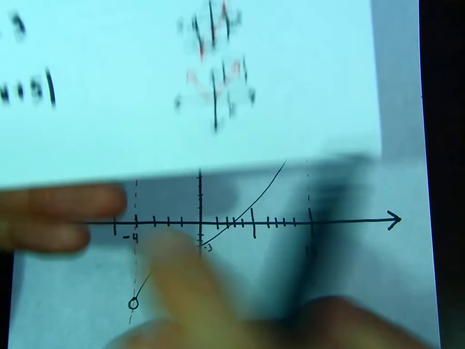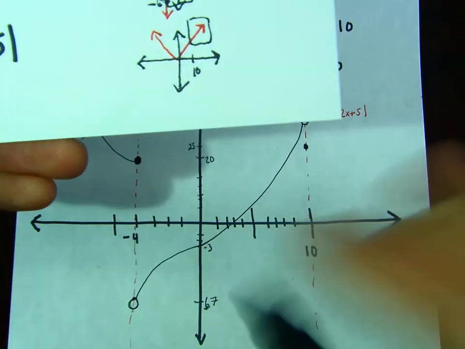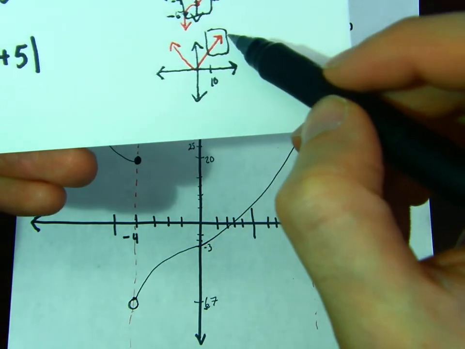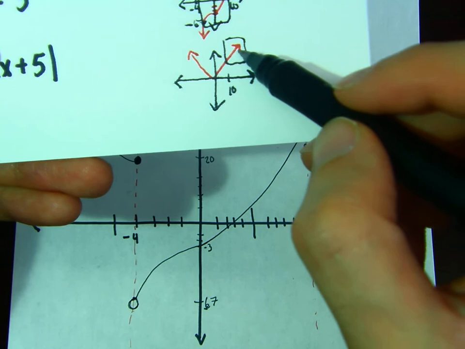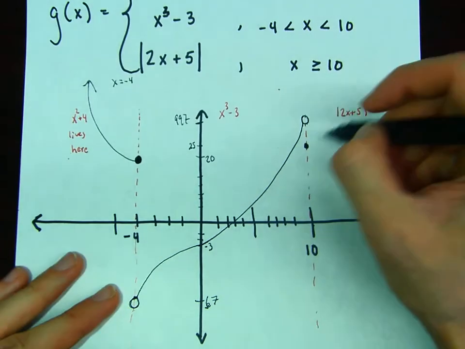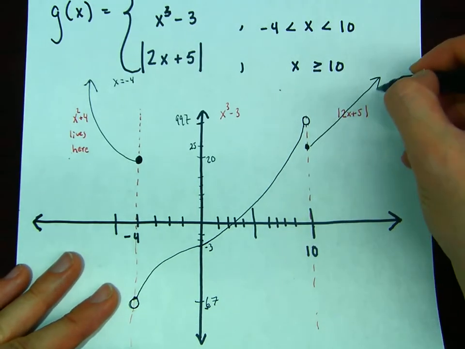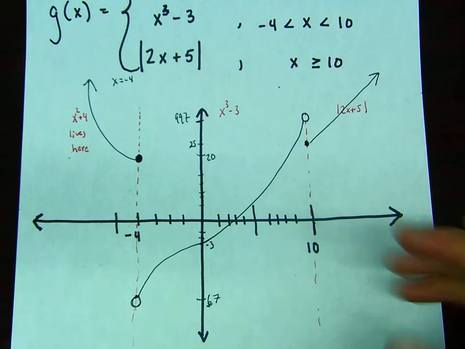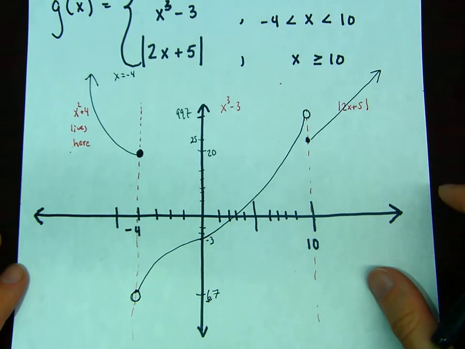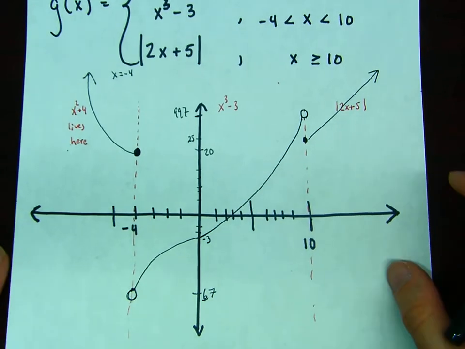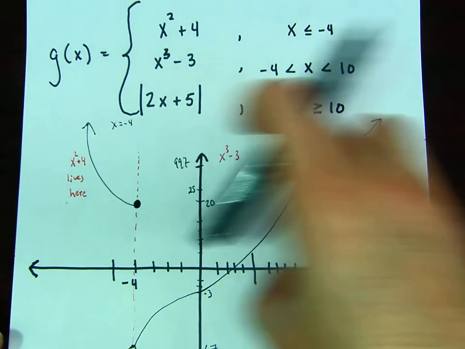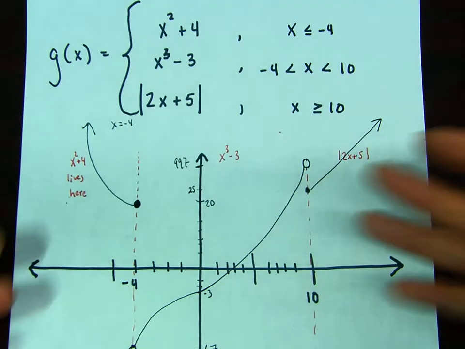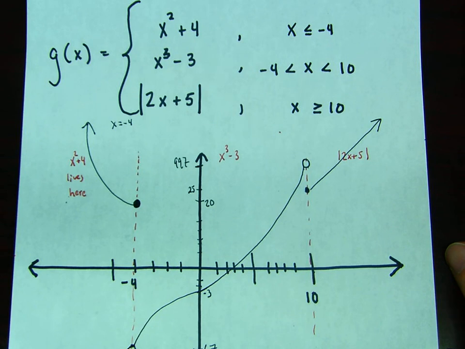And what does absolute value of 2x plus 5 look like? It looks like this V shape. And notice we're cutting this part of the graph to this right side here, so you know the graph should look something like that. And that's what this graph would look like. Whether it's beautiful or not, I leave it up to your imagination, but hopefully the algebra we needed to do to see what the graph would look like makes sense.